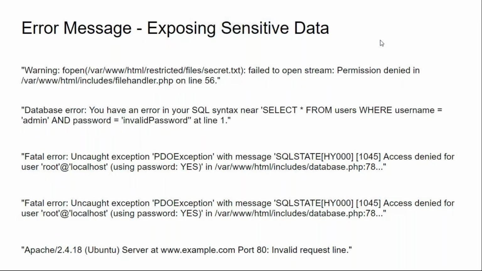Some interesting error handling by some of these websites. If you see here, the first error says: warning, fopen failed to open stream. An error message should not have anything related to your directory structure or file structure on your Linux or Windows box. Okay, you provide some input and submit it, or you upload something and submit it, right?